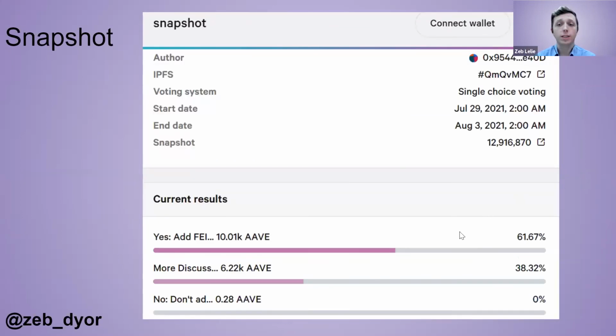And you can see it's not always a very clear-cut decision. Sometimes there is a lot of discussion and people are not completely sure what is the right move forward. Now here, for instance, you see more discussion. Well, it's quite a lot of people. So I wouldn't be surprised, I should check it, this screenshot is already from 2 weeks ago, I wouldn't be surprised that even though this got passed, maybe it went for another round because so many people said, hey, let's discuss this more. It's not, because this is, again, on-chain, off-chain. It has to be implemented afterwards. So it's not immediately binding, not always at least.